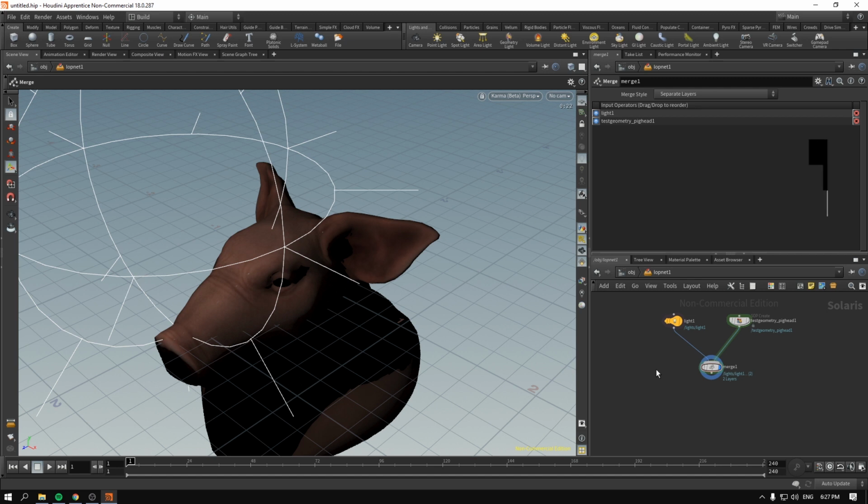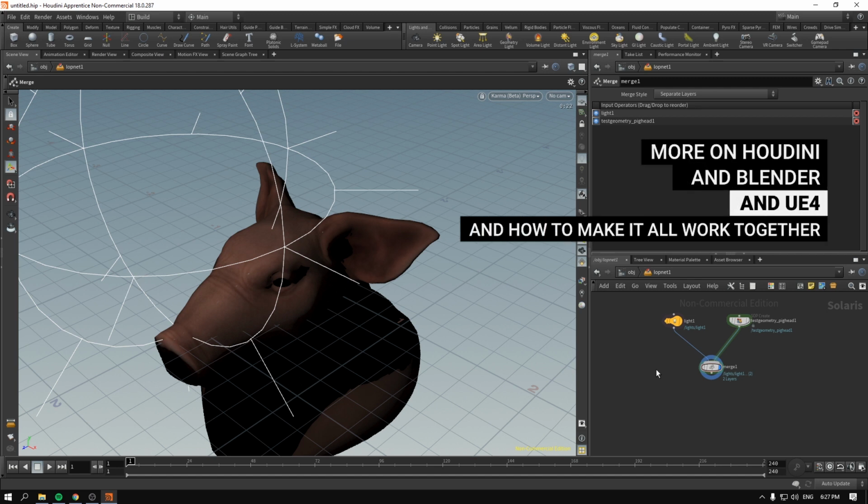But yeah, expect more videos on Houdini for sure. I'm thinking I'll be working on Blender more, and one of the main topics that will be covered is using Houdini for Unreal Engine, not just as a singular entity, but as a helper to assemble Unreal Engine 4 scenes, setups, visual effects, animations, and everything else.